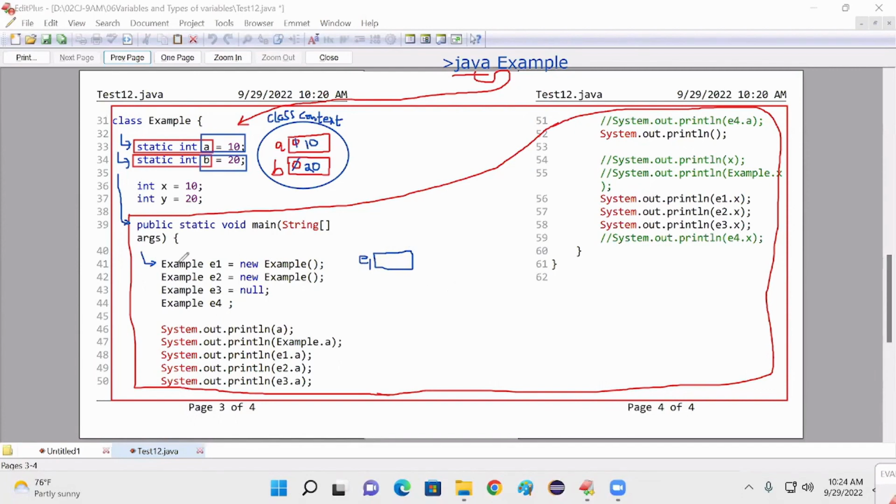Is a default value applicable for a local variable? No, there is no default value. Default values are there only for class members, not for locals. E1 variable created. What next? Equal to new Example. What will the new keyword do? Go to the Example class and collect the variables.